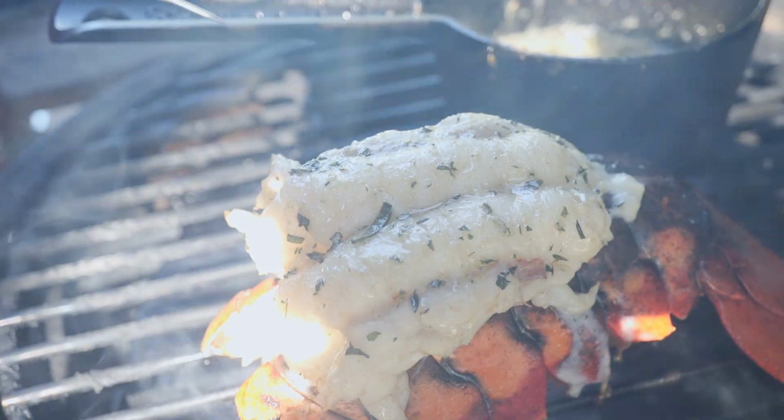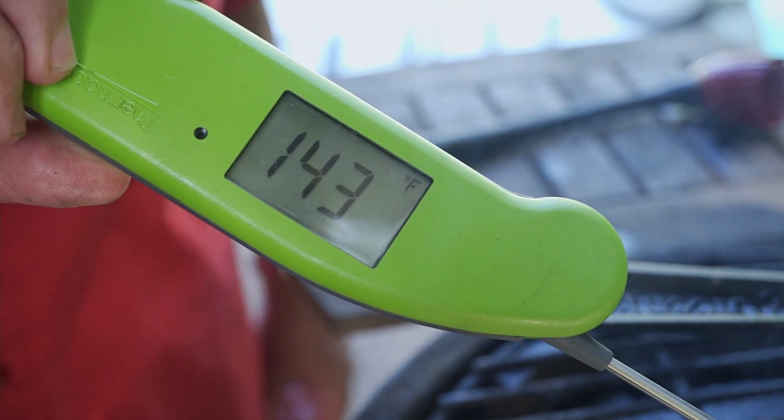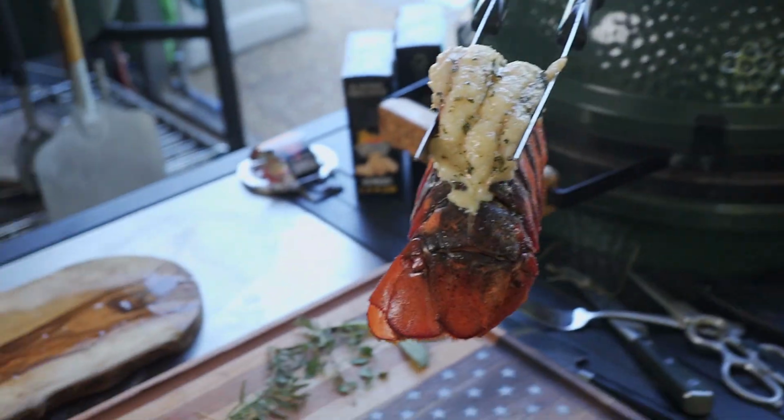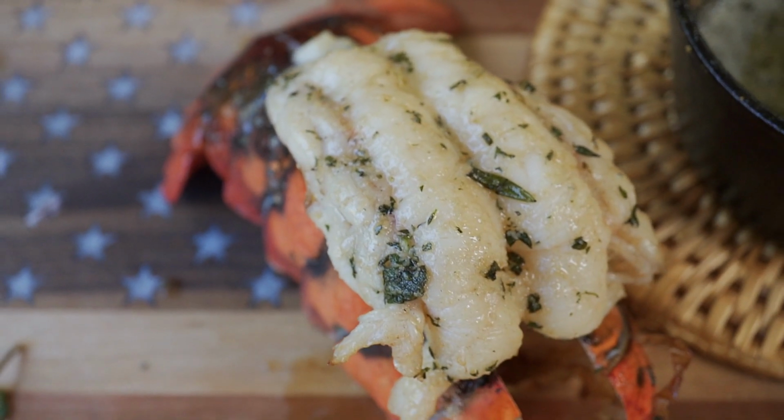Okay, we're going for a final temperature of 145 here. Let's see what we've got. 143, we'll take it. Like American as apple pie, baby.